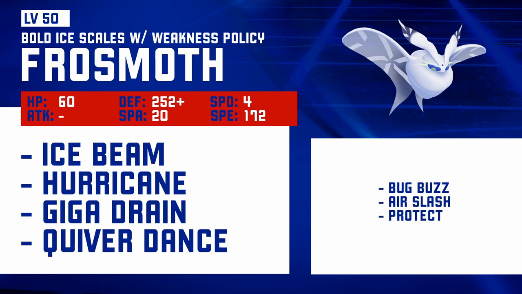I'm not sure that Bug Buzz is necessary as coverage. It's going to be one of its stabs as well, and it's going to be as strong as Ice Beam, and reducing their special attack may be a bit overkill when you've got Ice Scales and Quiver Dance. So I guess that's supporting the rest of the team, but yeah, it's probably a bit overkill, and I think the Ice Beam, Hurricane, and Giga Drain are much better coverage as well. Giga Drain giving potential recovery as well, even with Grassy Terrain if you wanted.